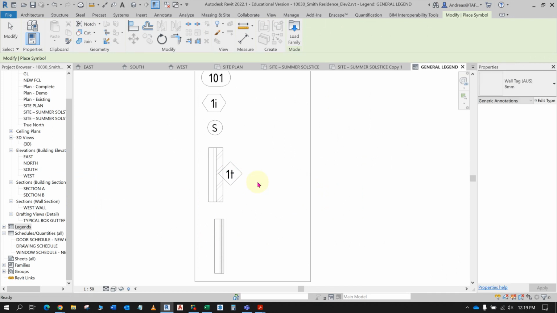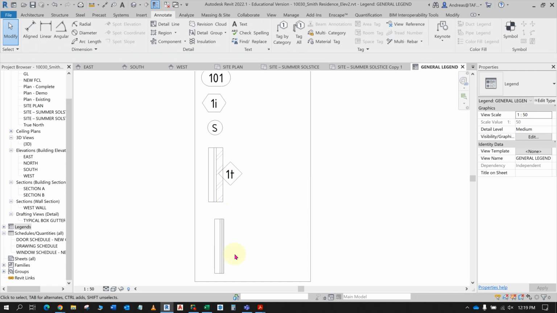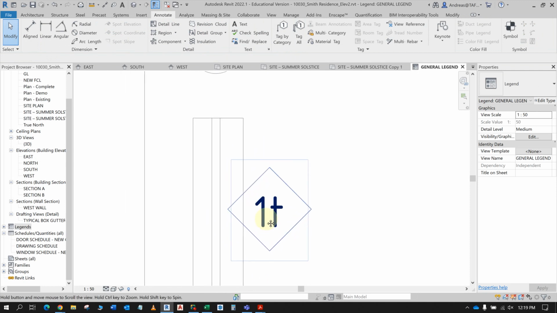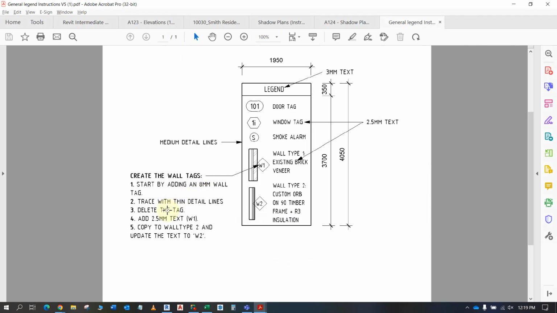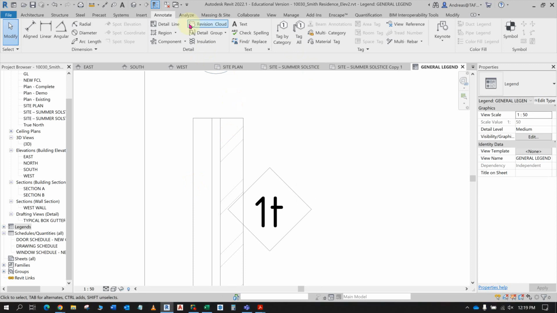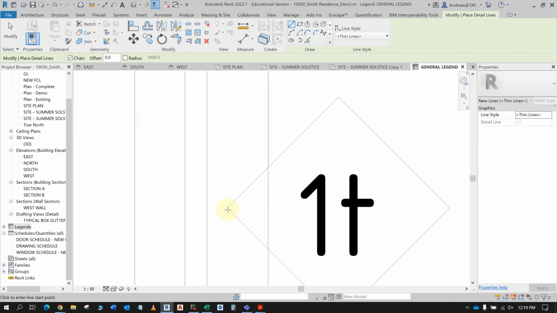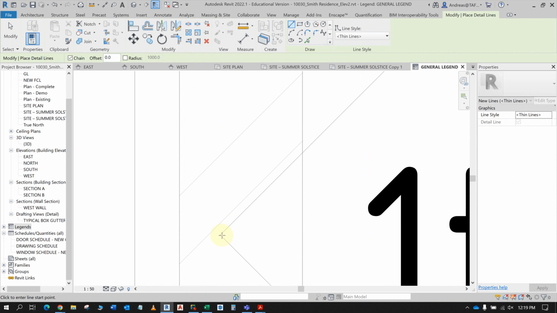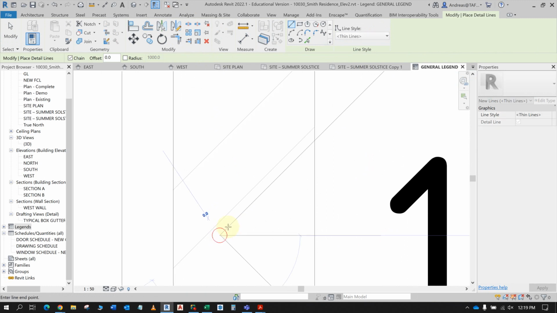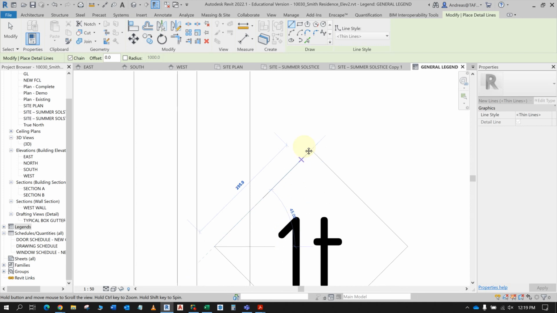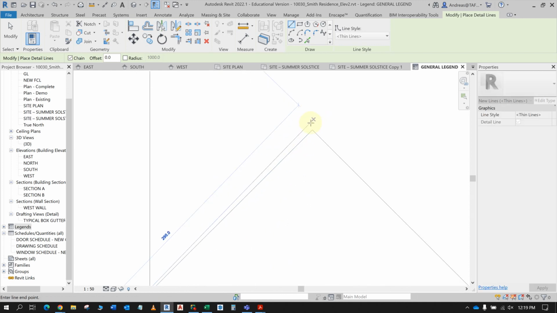So we'll just bring it in, and what we're going to do, because if I change the name in here, it will change it for here because it's the same thing. We need to do something different here. We need to trace this. We just brought it in so we can trace it. With detail lines, thin ones, just mega thin, thin detail lines. You can't really latch onto the endpoint of this, so you just have to zoom in and guess where it is, and just go off at 45 degrees.